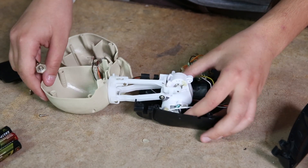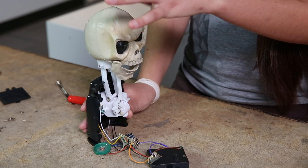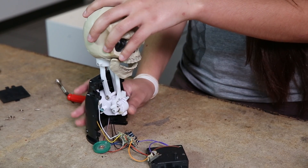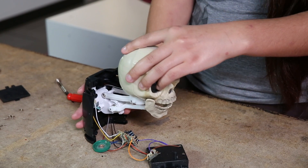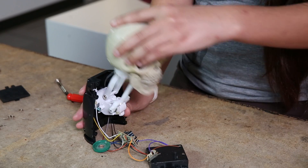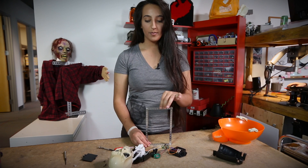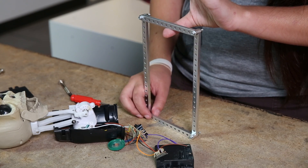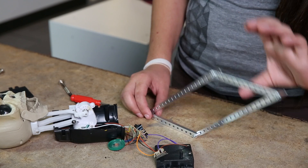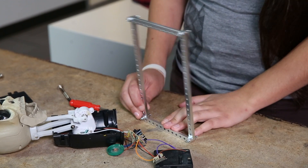This whole thing is driven by one motor, and the way that's possible is this neck is actually what is called a four-bar linkage. The four-bar linkage allows the head to stay upright as the whole thing moves in a semicircular manner. I've set up the parallel four-bar linkage that we see in the skeleton — it allows something sitting on the top to remain parallel to the ground while it moves forward, and this only takes one motor to move that.